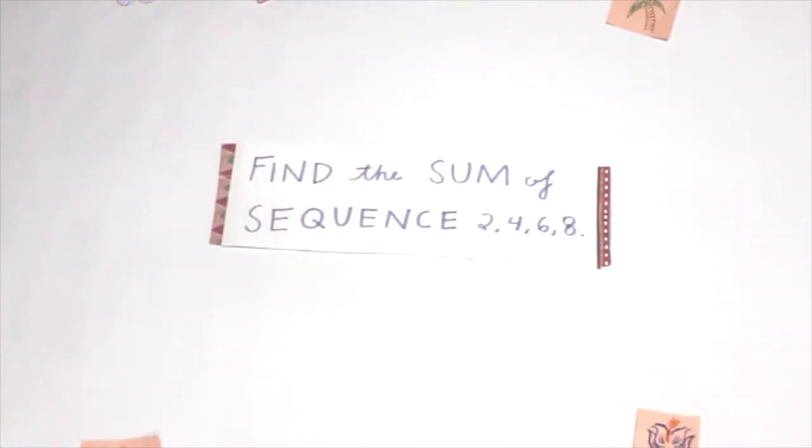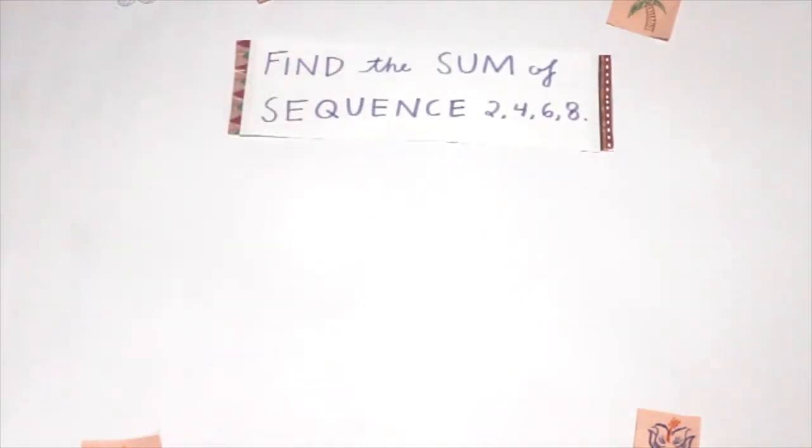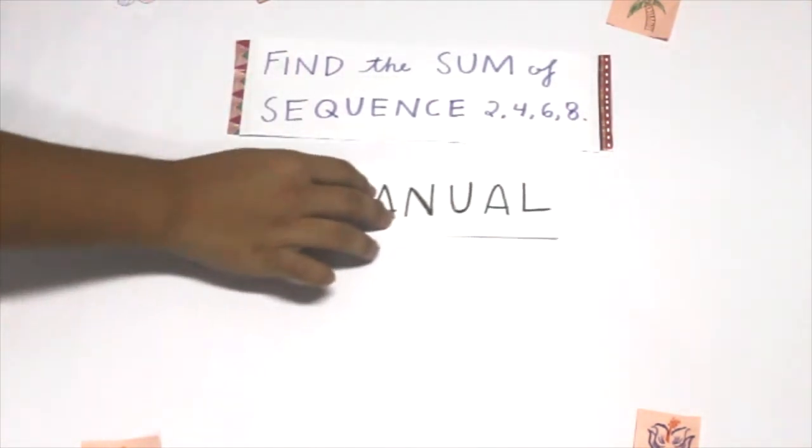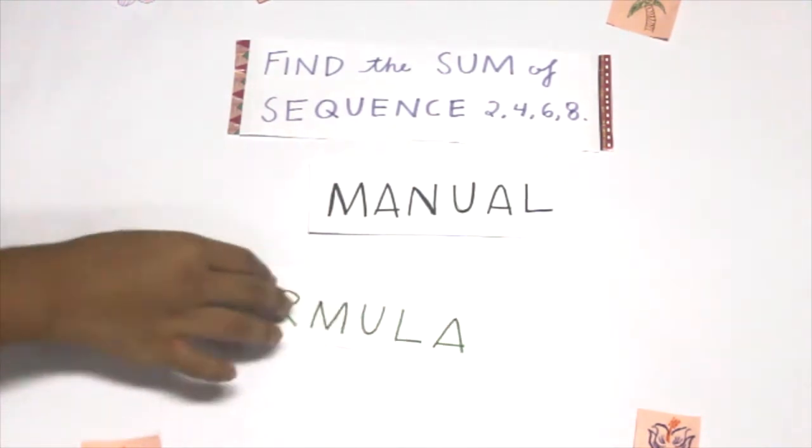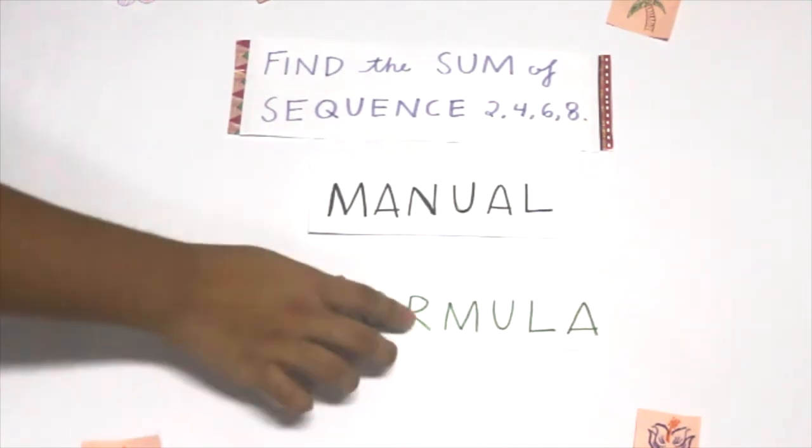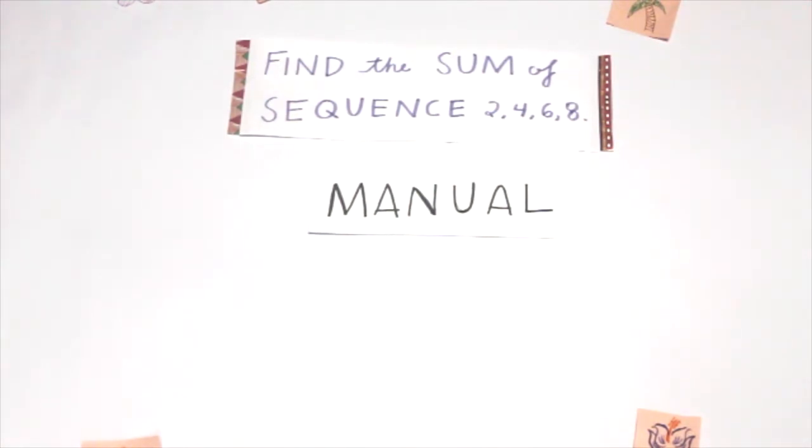Here we go on to problem number 1. Find the sum of the sequence 2, 4, 6, and 8. Yeah, I know it sounds easy, but you can either try to do this manually or use the formula. Or, if you'd like to know if the formula really works, you can try to do this manually and then use the formula. See if both answers are correct or the same. As stated before, you can pause the video at any time to answer the problem at your own pace.